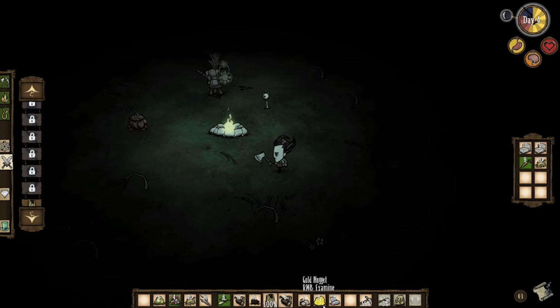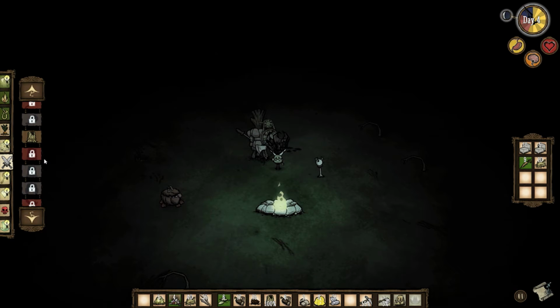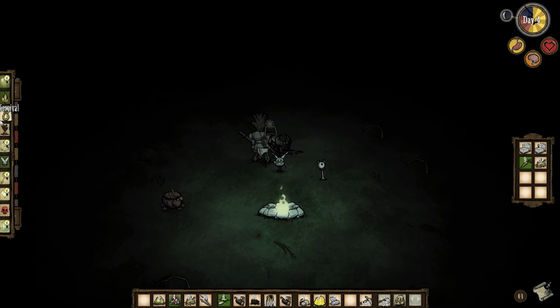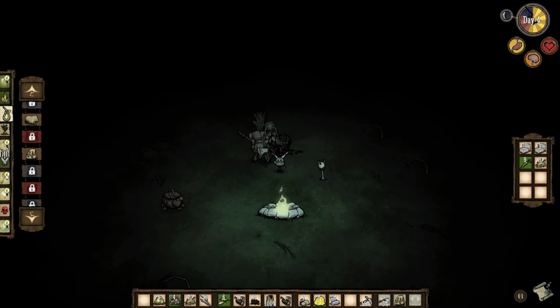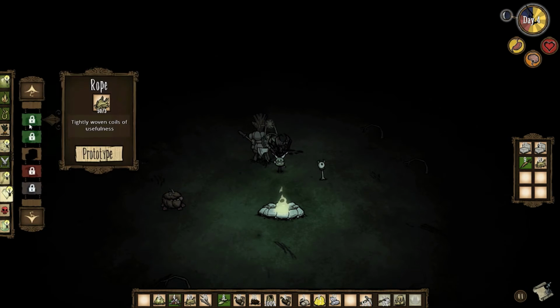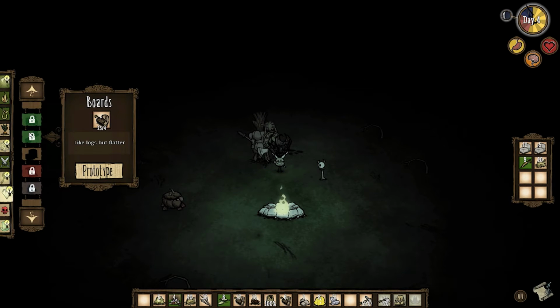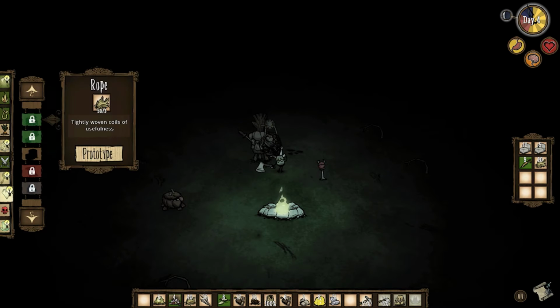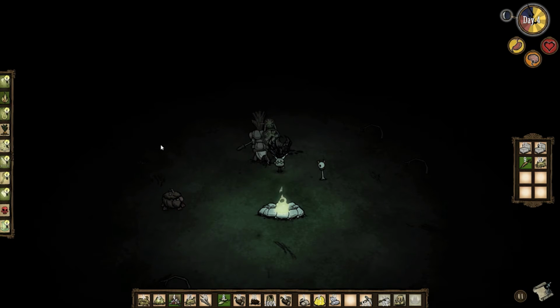Don't go over there. Okay, let's see. What else can we do with science? So I assume to build more things, we're going to need different types of, hold on a second. Where do we, let's see, structures? No. Refinement, rope, and boards. Like logs, but they're flatter. I suppose we'll need rope and boards before we build anything, so let's try that.